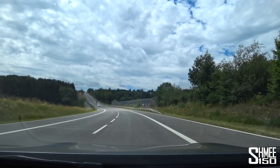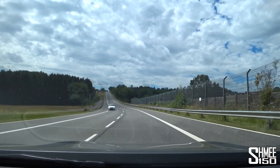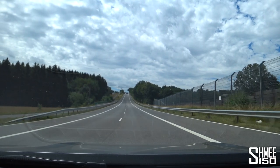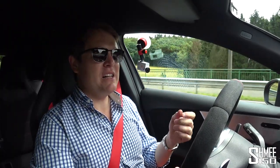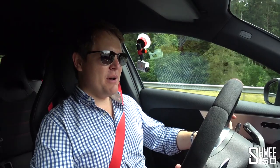I mean, it's a raucous hot hatch, right? That's exactly what this thing is supposed to be. They've made it into a car that is just entertaining to drive while being so usable for everything as well. A 5-seater with a hatchback with 4-wheel drive. What more do you really want? Anyway, let's head further up and go and explore.